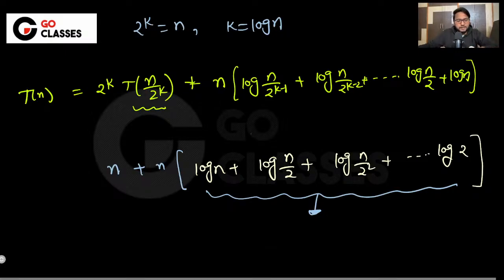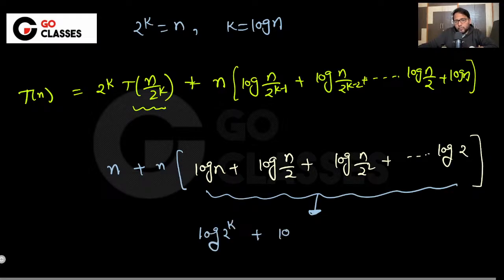See, what is this n? N is nothing but 2 power k. So if you want, you can solve it like this also. Here, if you want, you can also multiply. So what will it be? It is n into... or maybe you can solve it like this also. You can say this n is nothing but 2 power k, right? So this series is nothing but n of n is nothing but 2 power k.